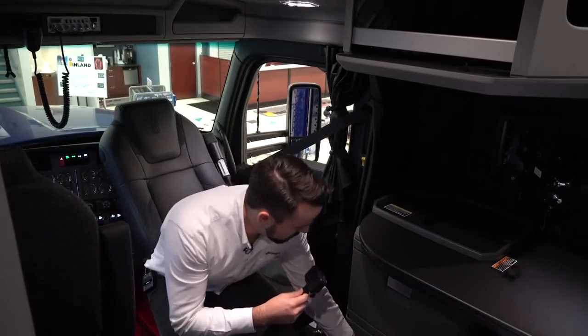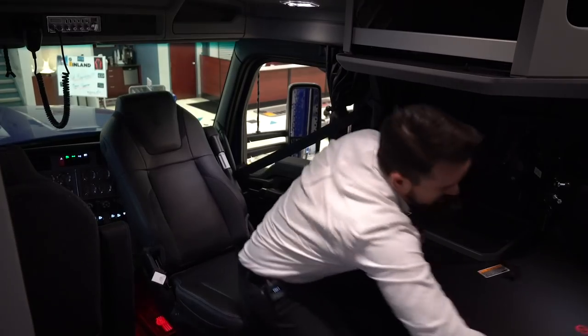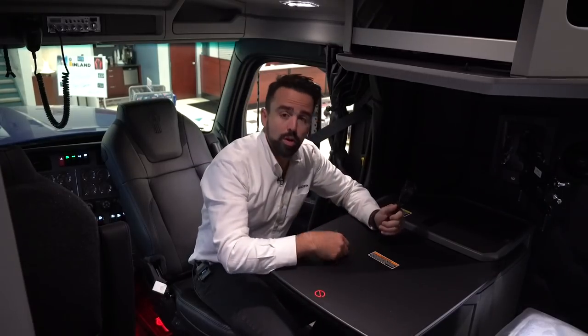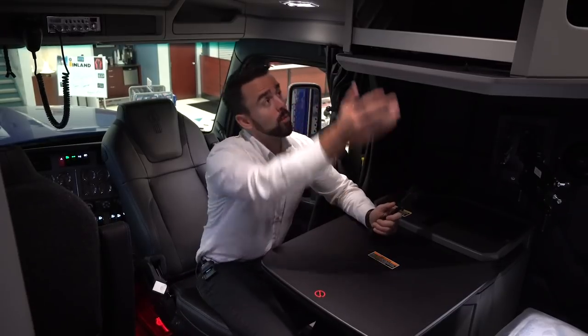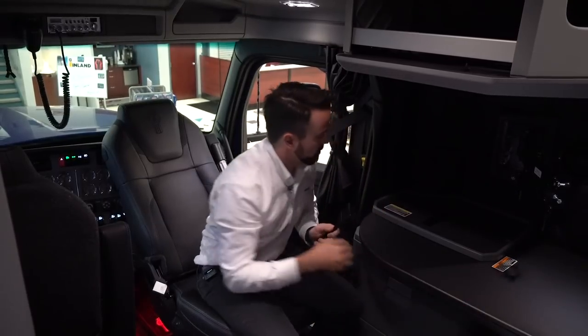So in the back, we have these two drawers down below. These have rubbers on the backside here, so they're not gonna rattle and shake on you. Same thing up here. Now this table does swivel. You just pull on the latch down underneath here. Click right into place here. Nice heavy duty table. You can do your paperwork, have your sandwich or grab your food. You know, you can warm it up in the microwave up above here if you have that.